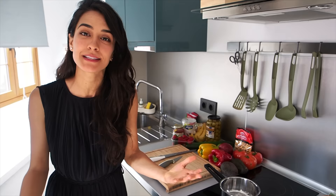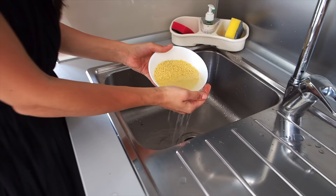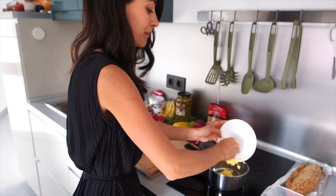For breakfast we're going to first make some millet porridge. For anybody who's gluten free, millet is actually a seed so it's gluten free. What I did last night is I actually soaked the millet — rinsed it and soaked it — and now I'm going to drain it. The reason I do that is because it helps get rid of certain inhibitors that can decrease nutrient absorption, and it reduces the cooking time by about half.